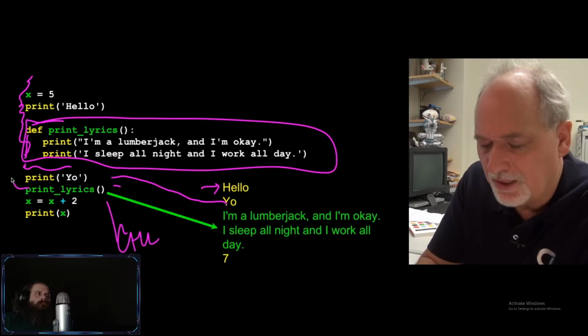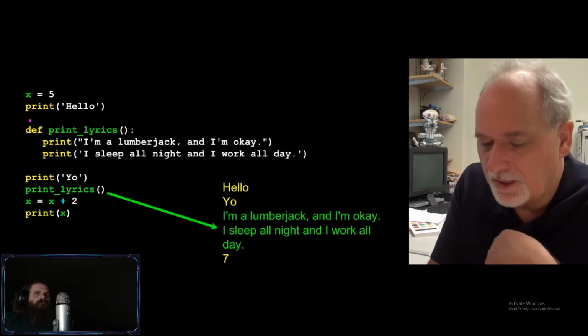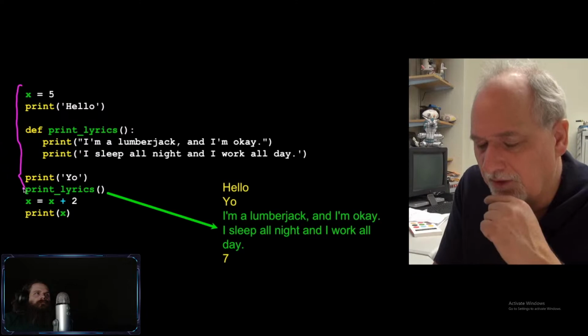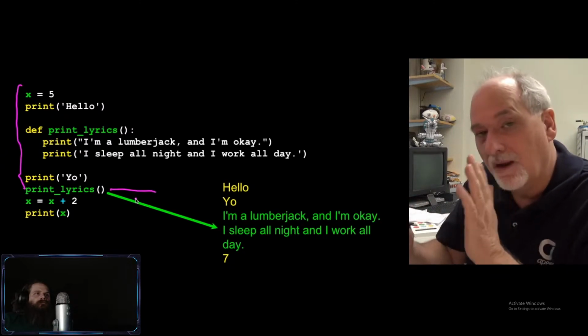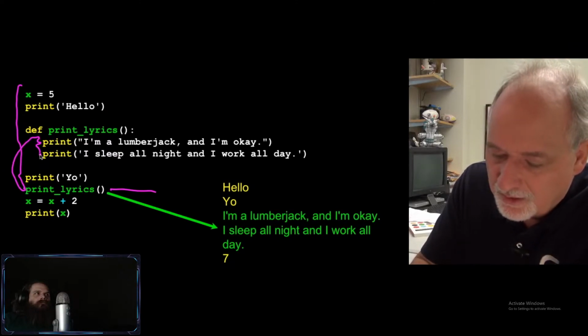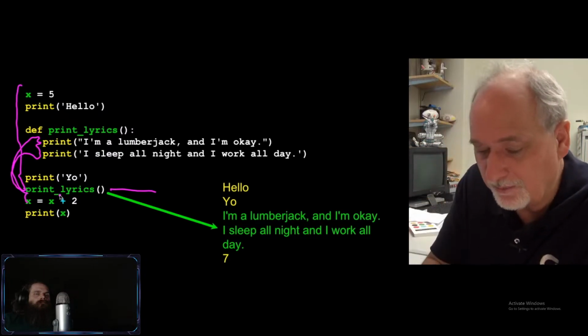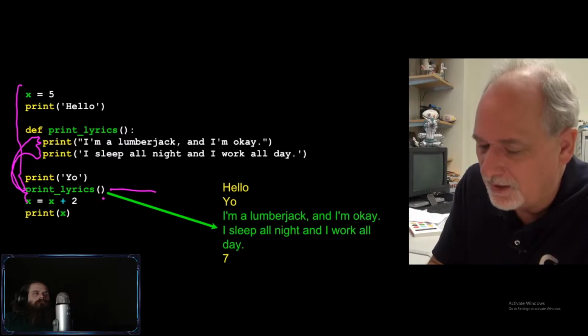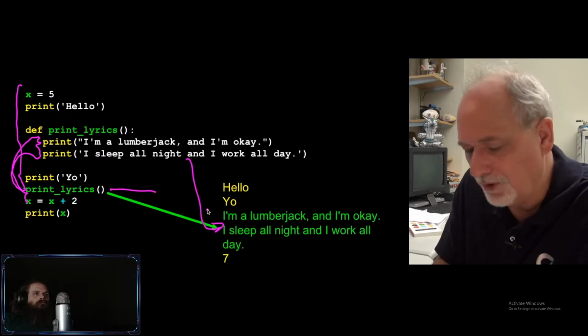Now the function goes up. Let's clear this. So we're down to here. Now this suspends at this place. It's like remember to come back to here when we're done. Go up, run this code, and then come back, and then continue on. So it leaves a breadcrumb of where it's supposed to come back to, and then it runs. And then the print lyrics, of course, produces the 2 lines of output.